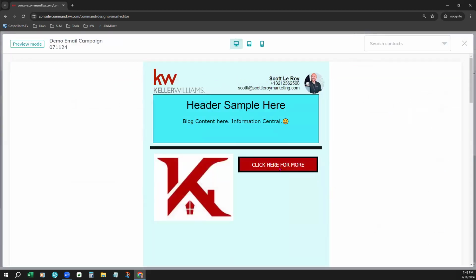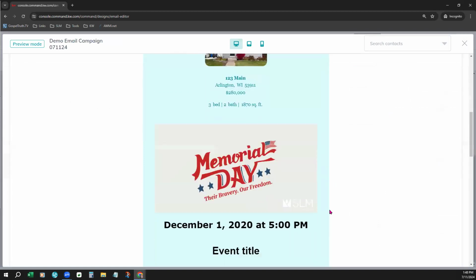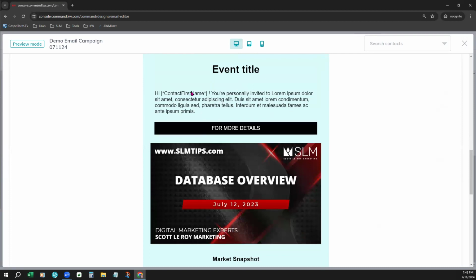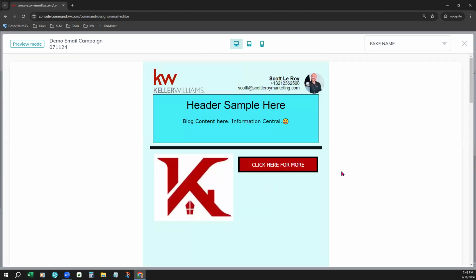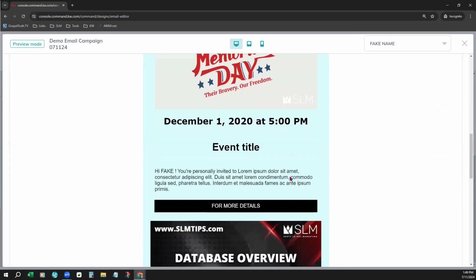To see it, it fills in our headers, fills in our images, but for our contact first name, we're still seeing that merge tag. You have an option up here for your contacts on the top right to actually input one of your contacts' information in here to show you what it will look like. It will update, and now we can scroll down and see what it's going to look like with that person's name in there. Okay. If your contact's name in your command contacts is all capitalized, it will show this way. If you have it in proper casing, it will show in proper casing. Don't worry about it. That uppercase is just because that particular contact has all uppercase names.